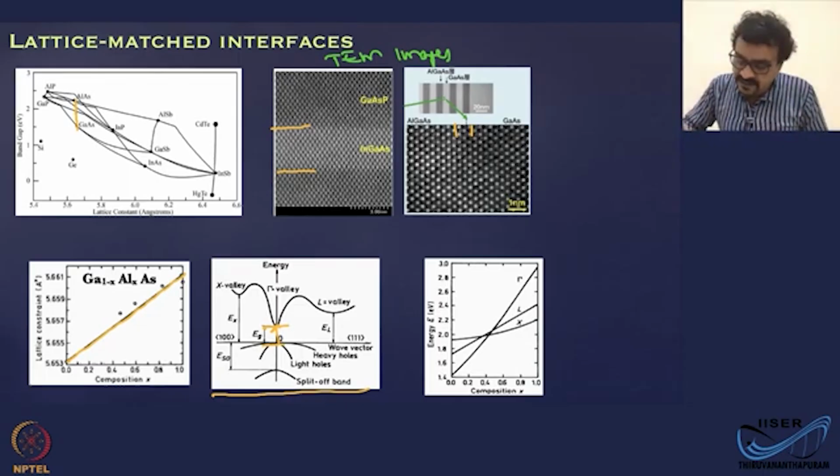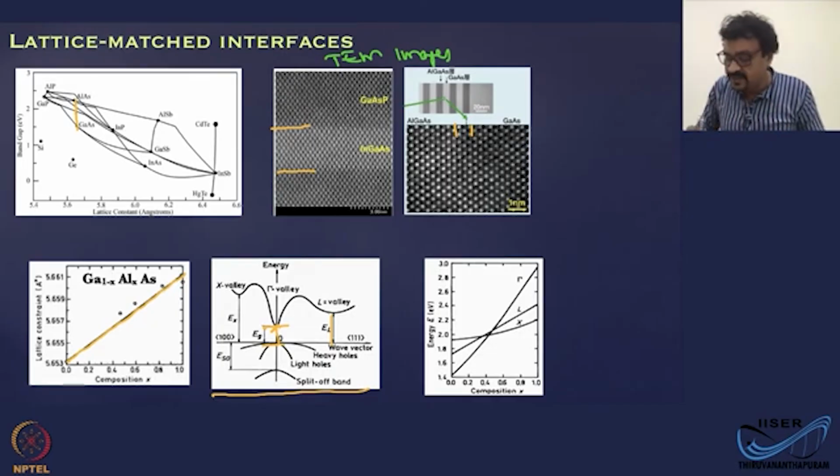And this is the gamma value. These details are not really relevant, but what I'm trying to say is this is telling you the typical band gap for gallium arsenide. Now, as a function of the composition, this is how the band gap at various points is going to change. This is gallium arsenide, this is aluminum arsenide. So this is your compound, gallium aluminum arsenide, where x varies from 0 to 1.